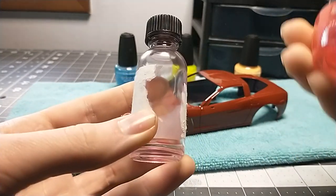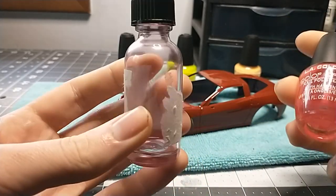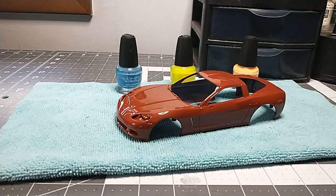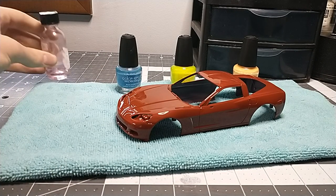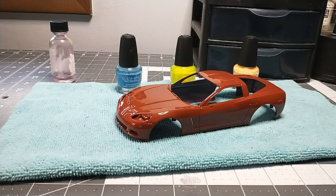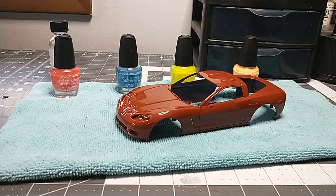So it's a 50-50 mix. One part nail polish and one part lacquer thinner. And that mostly does thin it. It does the job. If you need it thinned out a little bit more, then go ahead and put a little more lacquer thinner, because nail polish is pretty thick stuff. So it does take a 50-50 mix. But other than that, that's really all there is to thin it. It doesn't take much. So let's go ahead and go onto my paint booth and I'll show you how it sprays onto the body and how it sprays from an airbrush. And yeah, all that fun stuff. So I'll go ahead and see you guys over there.